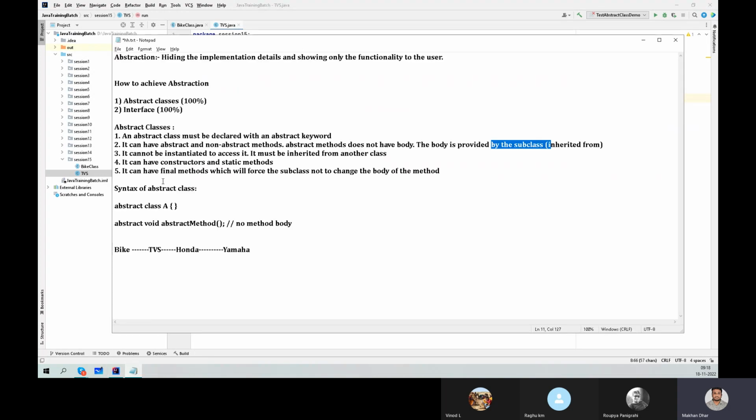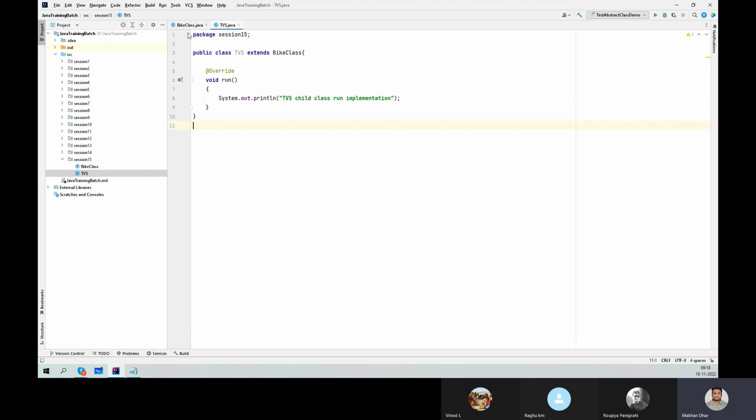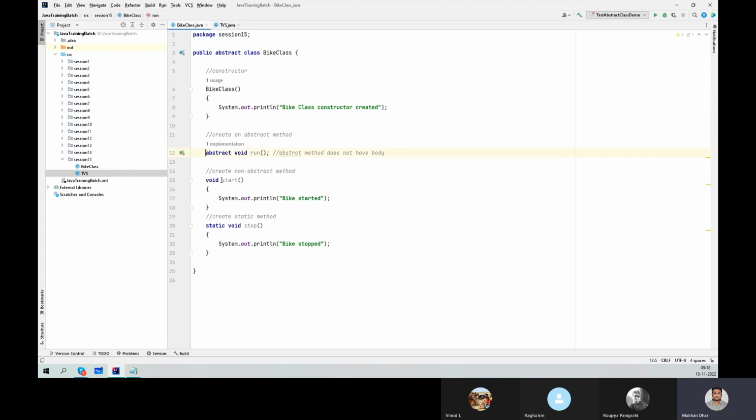Okay, now this fifth point: it can have final methods which will force the subclass not to change the body of the method. So if I make any method a final method, the moment I say final, it will stop.